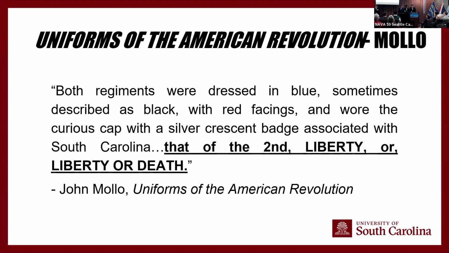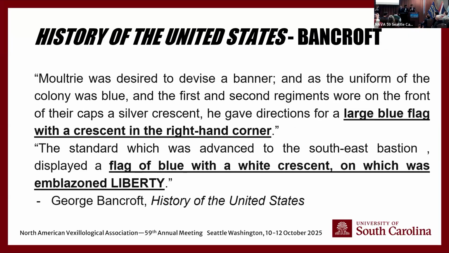Thank you, Owen. John Mullo is a historic uniform expert who states that South Carolina regiments wore a silver crescent with liberty inscribed into it. This is important because it establishes liberty as an important word at this time and also establishes that liberty was inscribed into artifacts during this time. That takes us into George Bancroft, who states that Moultrie had its own flag, the traditional blue background with the white crescent, but also that liberty was inscribed into the flag. However, his ambiguous statement that liberty was just inscribed into the flag raises concerns about the legitimacy of his claim.